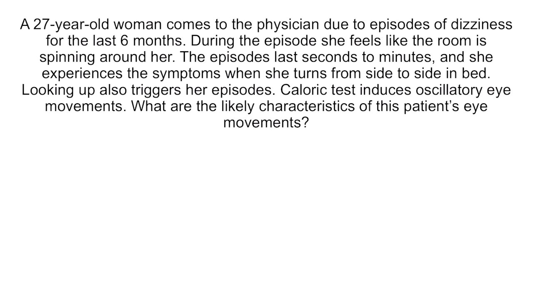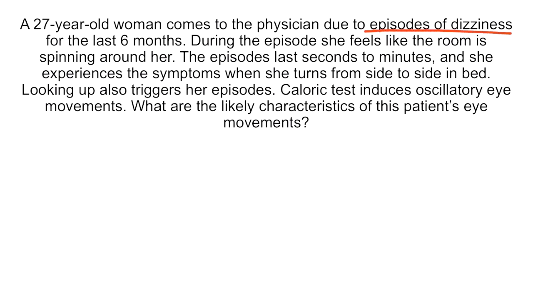A 27-year-old woman comes to the physician due to episodes of dizziness for the last 6 months. During the episode, she feels like the room is spinning around her. The episodes last seconds to minutes, and she experiences the symptoms when she turns from side to side in bed. Looking up also triggers her episodes. Caloric test induces oscillatory eye movements. What are the likely characteristics of this patient's eye movements?